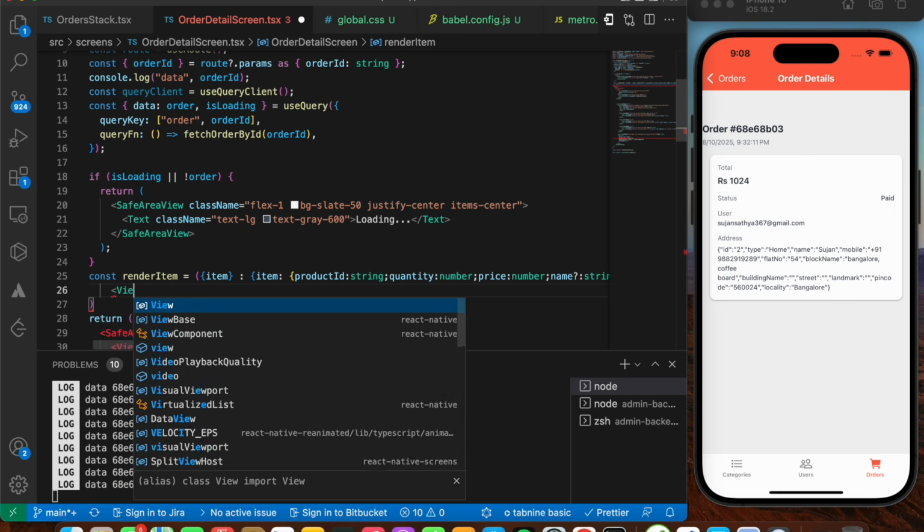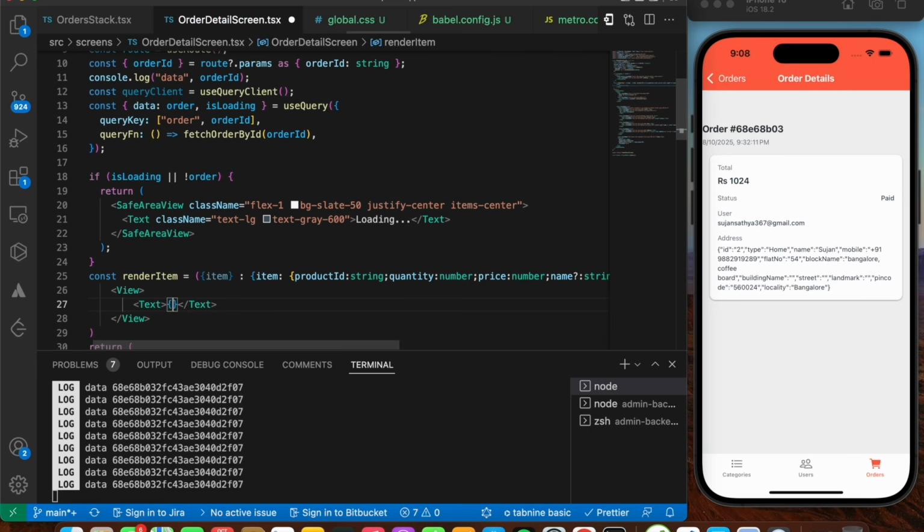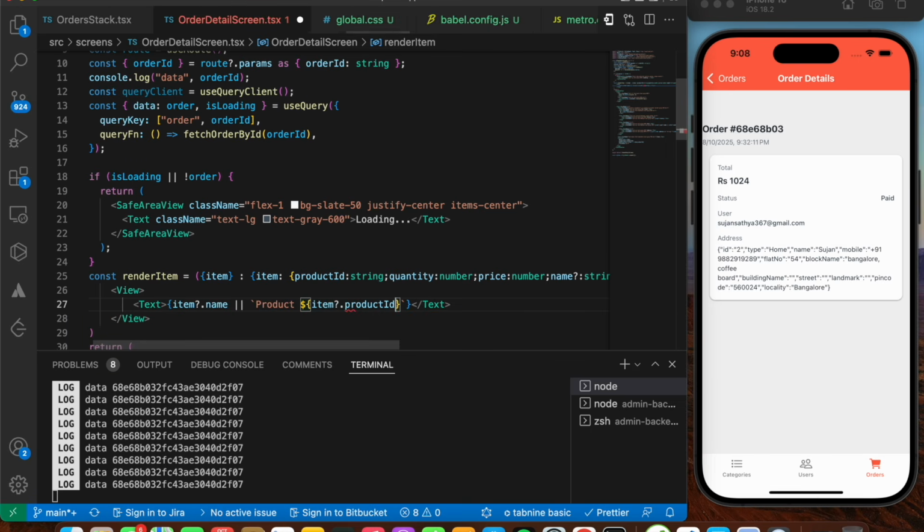Here I'm just going to show a view. Within that we're going to have a text which is going to show the name, item.name, or I'm going to make use of backticks. I'm going to say product, dollar item.productId, and you can pass in the quantity over here.